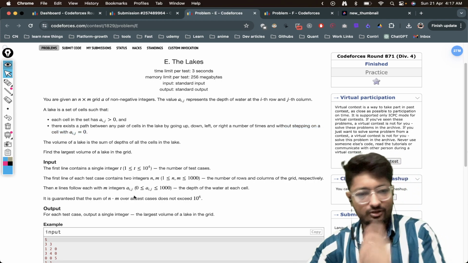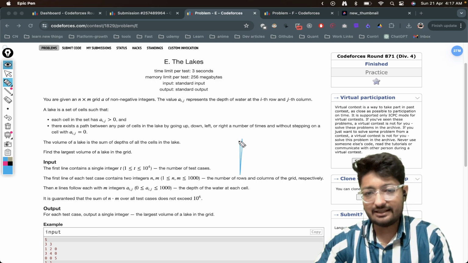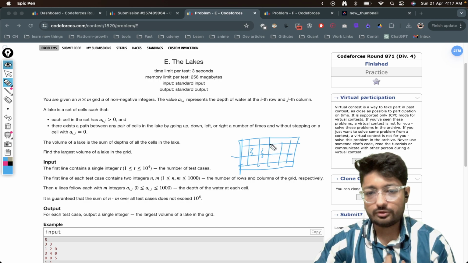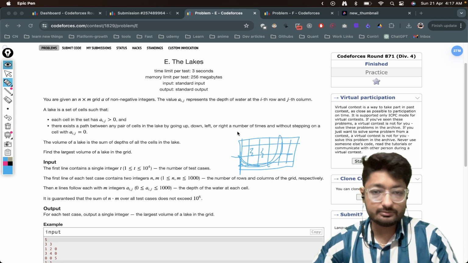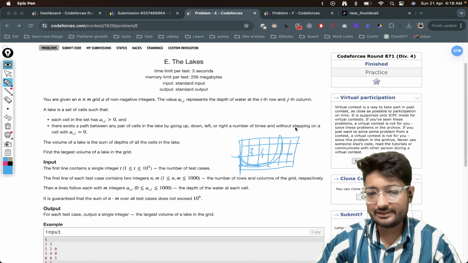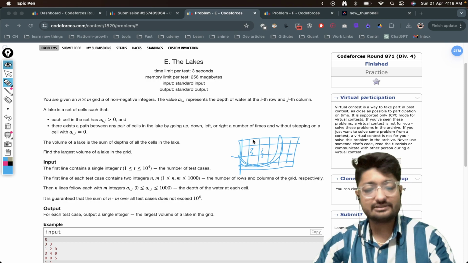You can also understand this with examples, but in simple terms, you have seen a lake, you have some land, and a lake is some water surrounded by land. You have also seen such problems before, where you have to find some islands. An island is land with everything else around it being water. This is the reverse of that.